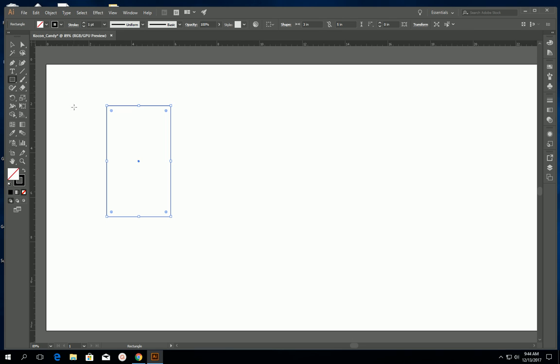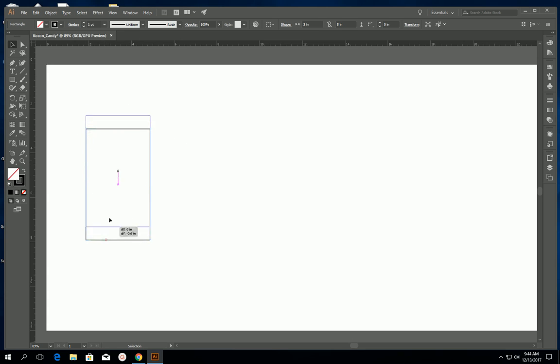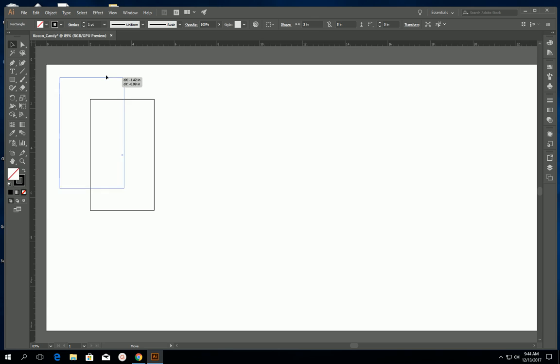I need to be able to move this box, so I'm going to go up to the top left and click the selection tool, and I'm going to come down, click and hold anywhere on the perimeter of my object, the top, the bottom, the side. What I do not want to click on right now are these boxes. You have 3 on each side, well, 1 on each side and 1 in each corner. Those are to resize your box. You don't want to do that. So I want to click on a line and drag it up in the corner.